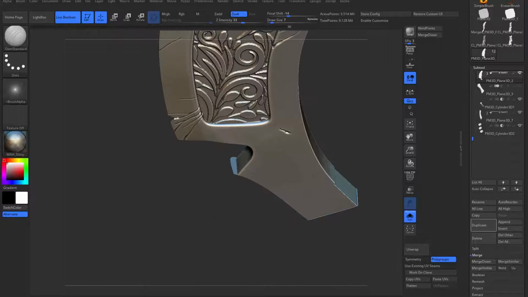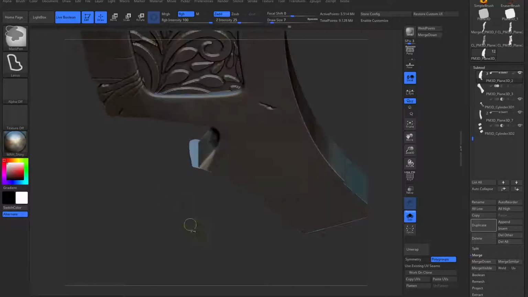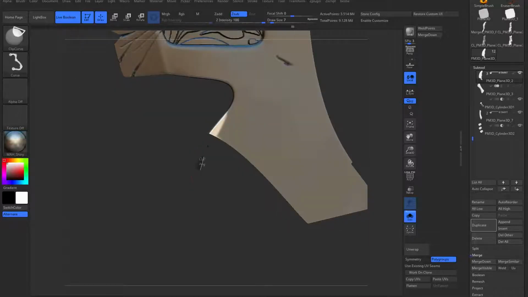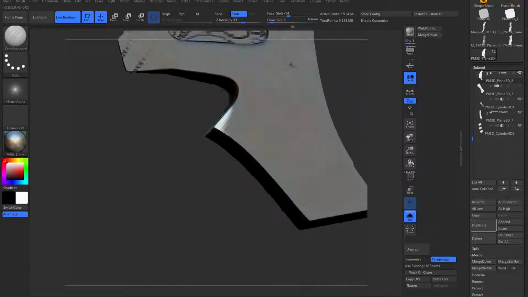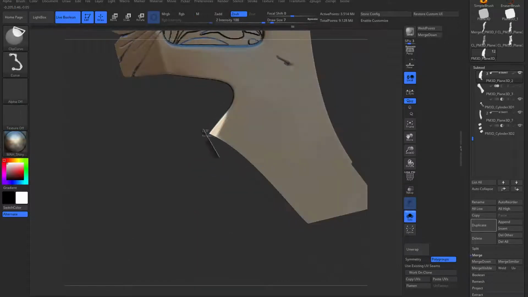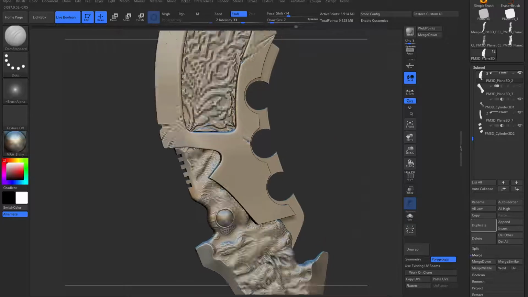It's not that easy to do, isn't it? Let me actually mask this part, invert the mask, go to this edge and just click it in. Alright, good enough. Not gonna bother too much up there.